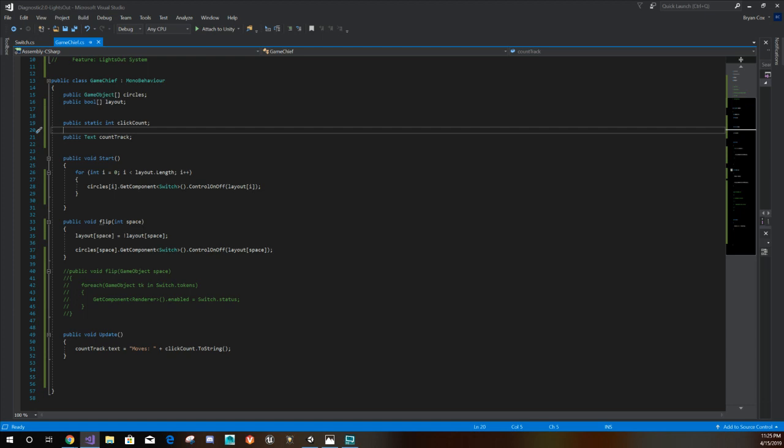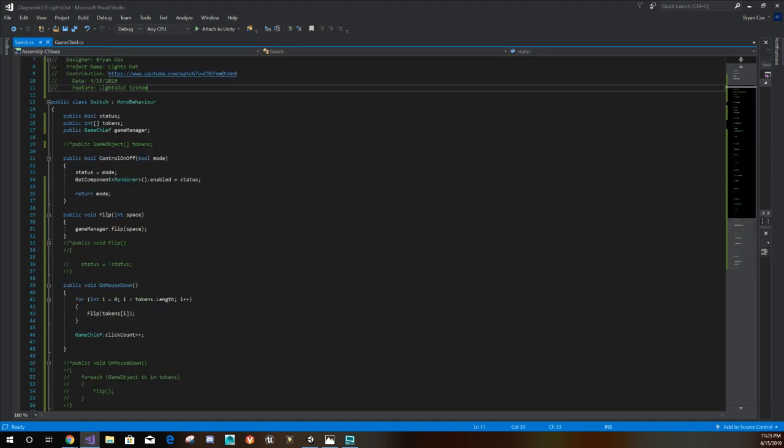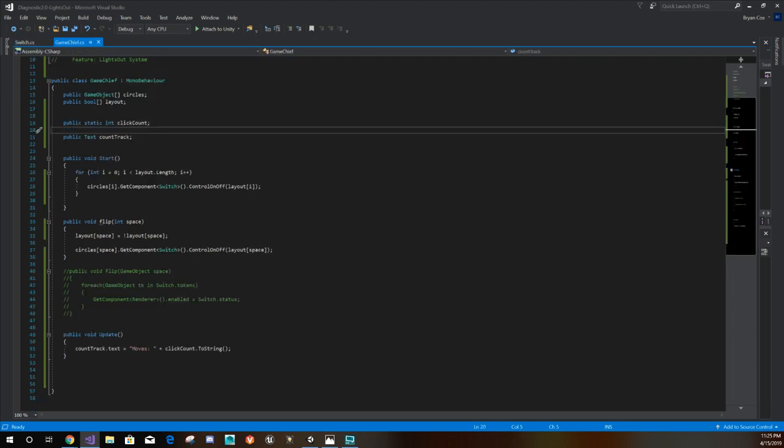I guess I should show the control on off function first. The control on off function is a bool function, and that's what really toggles each square. It's right here. It checks the render and sets it enabled or disabled based off of the status, which is fed from the mode, and we toggle that bool through each one of these.